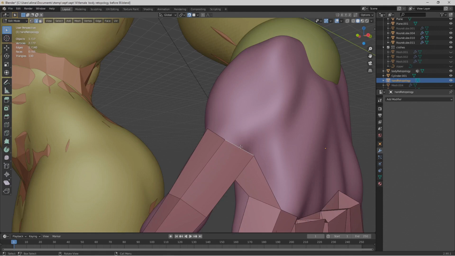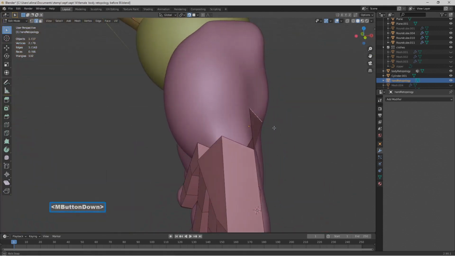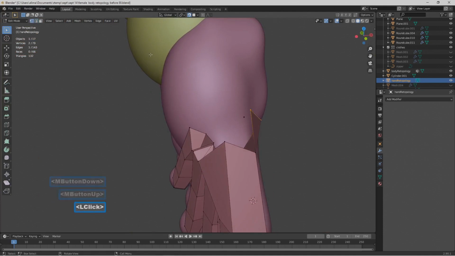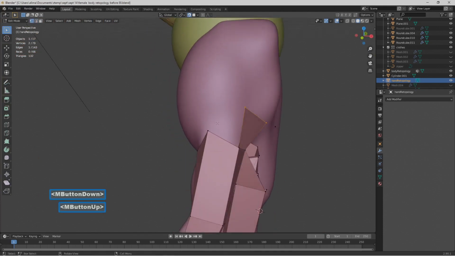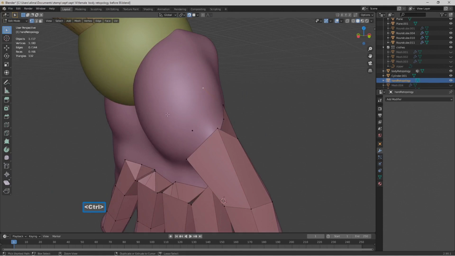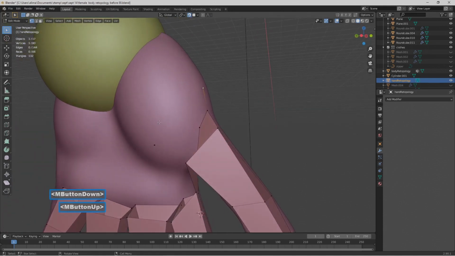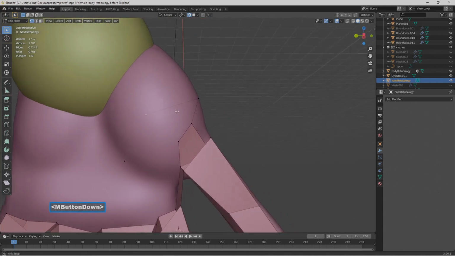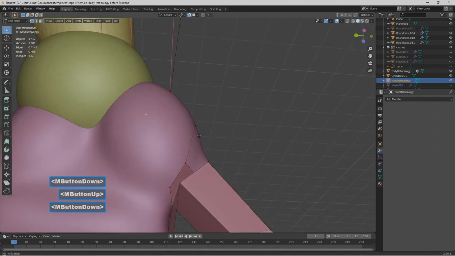Anyway, with this selected here, I'm going to hold Control, then right click. I'm going to go to Vertex Select. I'm looking at this face here. I'll select here, hold Control, right click. I'm trying to give area to the thumb, like geometry for the thumb. You can see all this meaty part of the thumb here, so I'm trying to set up for that.